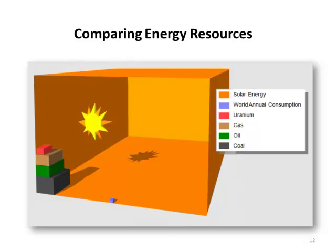This graphic shows the fuel resources that we have for heating water. This large cube represents the amount of sunshine that we get, solar energy, on an annual basis. And these boxes over towards the left represent coal, oil, natural gas, and uranium, respectively. Those are fixed amounts of fuel that we are extracting from the ground and using. They're being depleted. But this giant orange cube representing solar energy comes to us renewed every year.